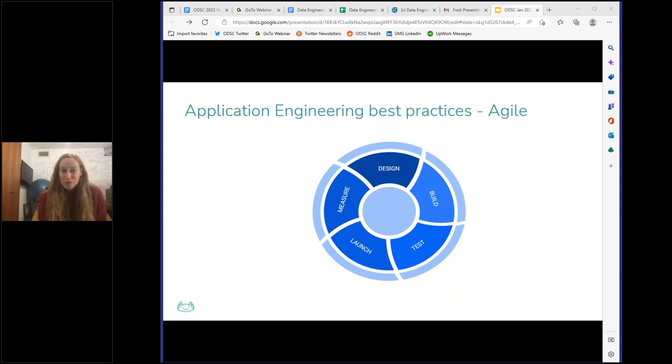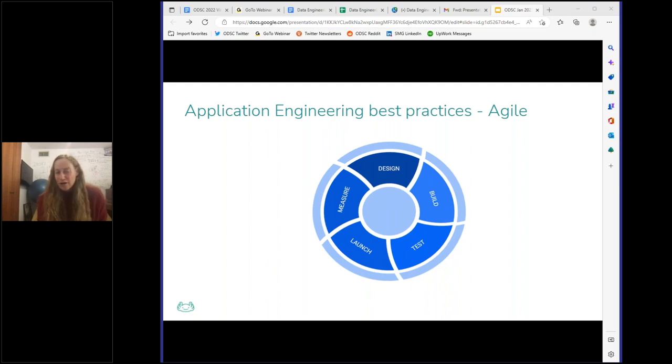To go very quickly on what it means: having a very, very short feedback loop by constantly designing small things, building them, testing them, and launching them so that the users can give their feedback, possibly by measuring their behavior automatically, and then we can redesign the feature, improve it, or expand it, and so on. So we work with very, very quick cycles of software delivery.